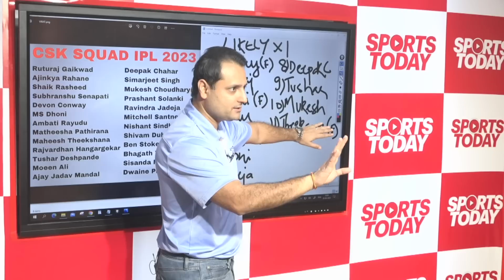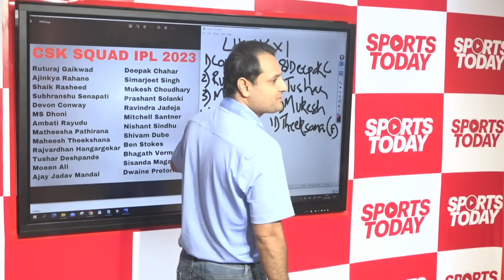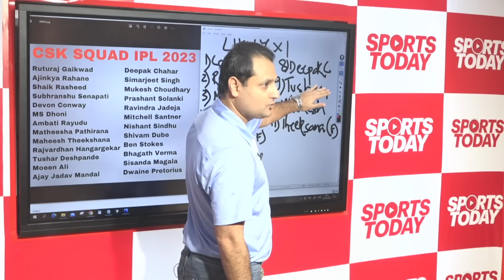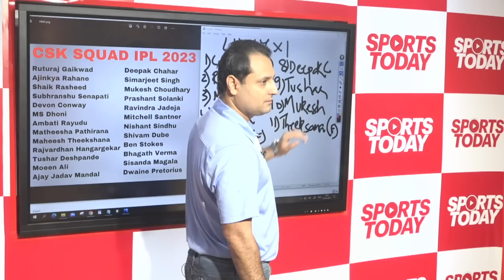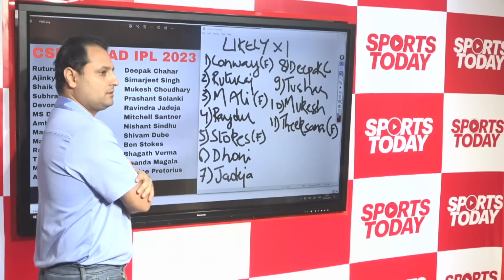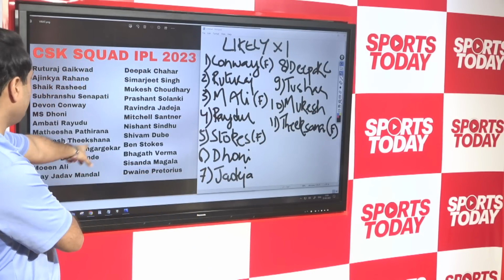Because you're batting first, you don't know if you have a collapse. Santner is a batsman to start with. But if Santner isn't bowling, it doesn't make sense. You said a foreigner can't replace a foreigner. But if you start with this, when you win the toss, you already have two picked 11s. This is the 11.